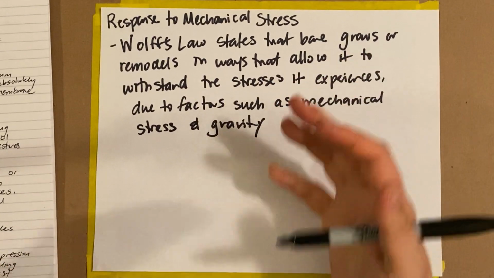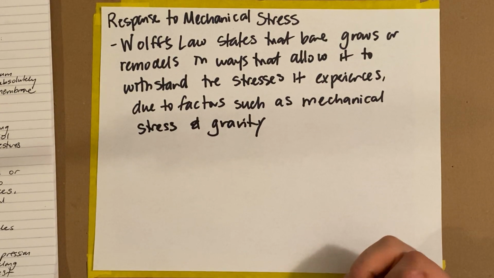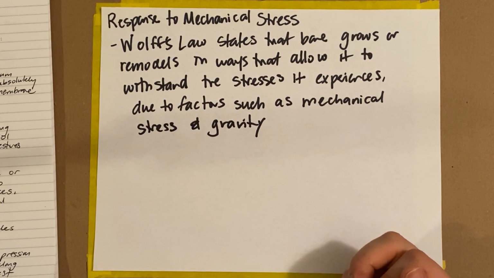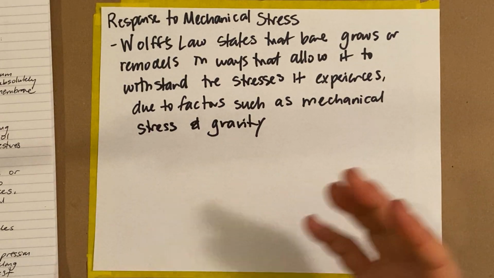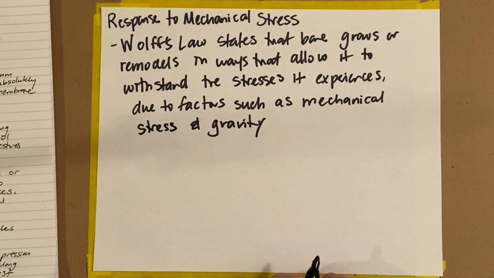Okay, and I think we've talked about gravity before, but when individuals go into space, their bones remodel because they're not being stressed in the same way that they would be if they were on the planet. And so often after astronauts get back onto Earth, they then have to exercise and do other things to help build up strength in their bones. I know that recently they've done more exercises that the astronauts actually have to do when they're in space to help prevent major issues from happening.